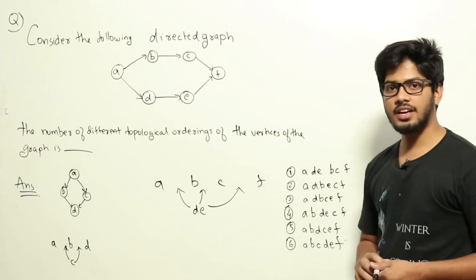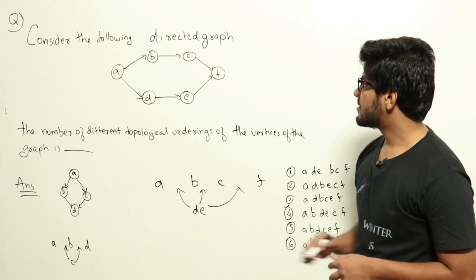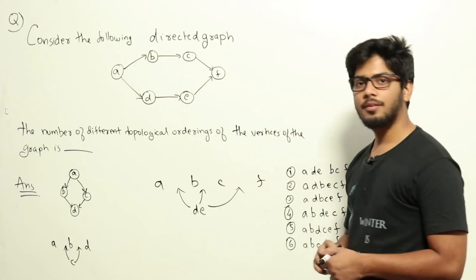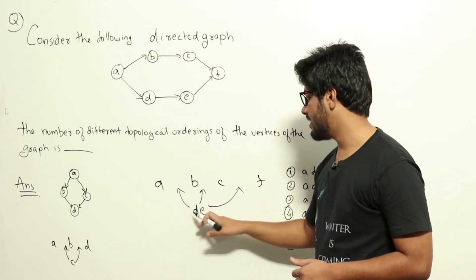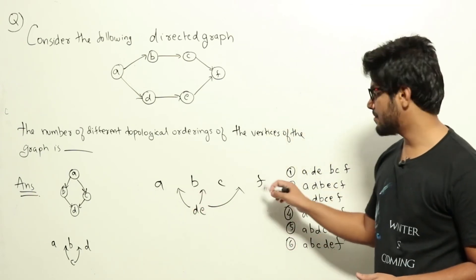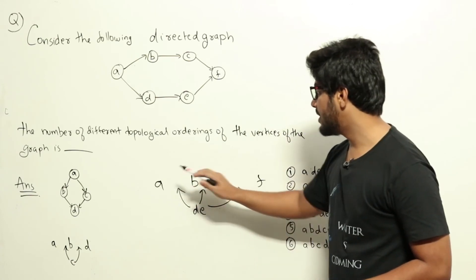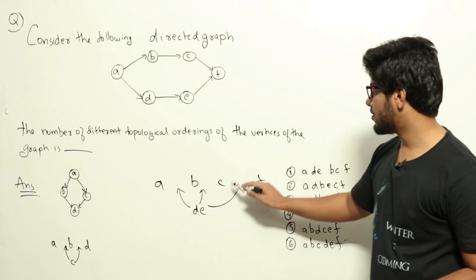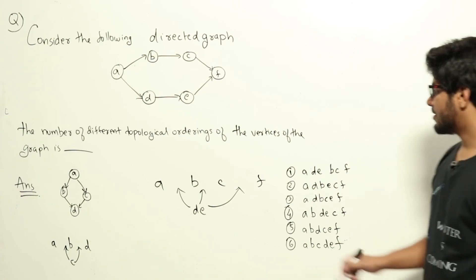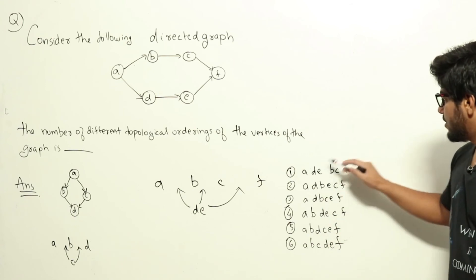After that, I can place D and E in some positions. The rules are: D should appear after A, E should appear after D, and E should appear before F. So D and E together can only be placed in these slots: immediately after A before B, immediately after B before C, or immediately after C before F. I need to assign the pair D, E into these three available slots.